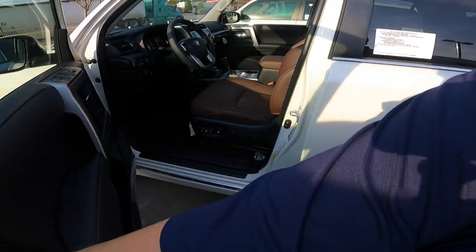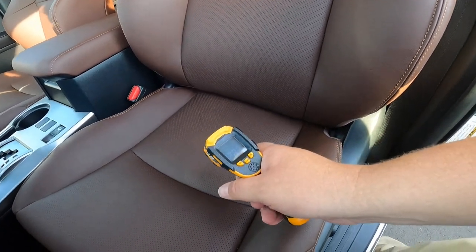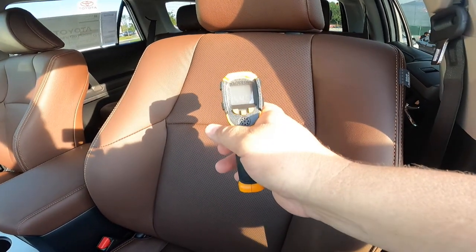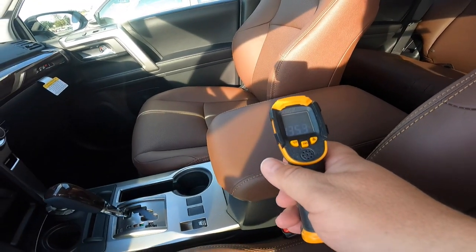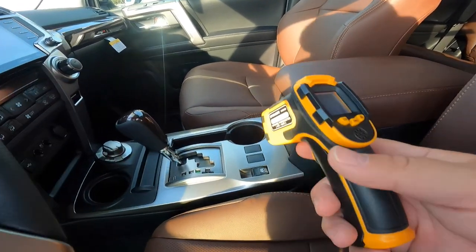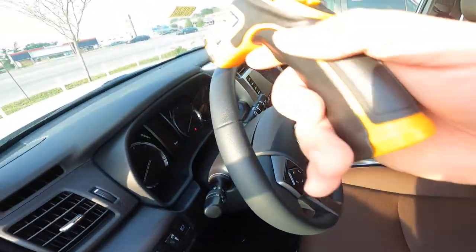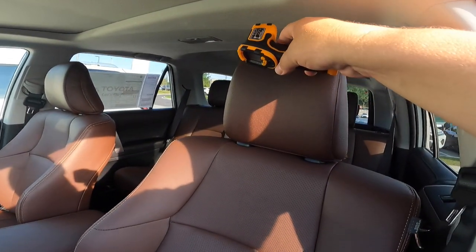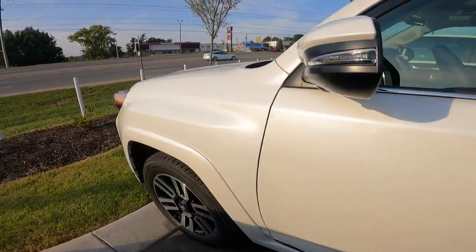I'm going to go ahead and open this first time all day. Inside you can feel it roasting pretty good — it's coming out nice and hot. 127 on the seat. There's a little bit more up here in the sun — 143.8. Let's check our armrest: 135.3. Passenger side: 127, that's been a bit more out of the sun. And then the dash: 144 on the inside. Up top: 126. You can feel it roasting pretty good coming out of there.